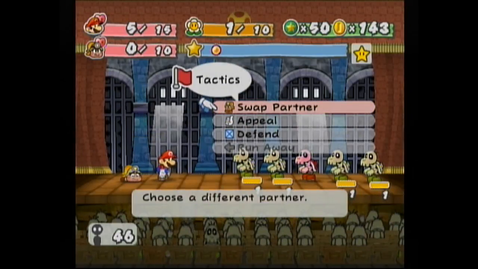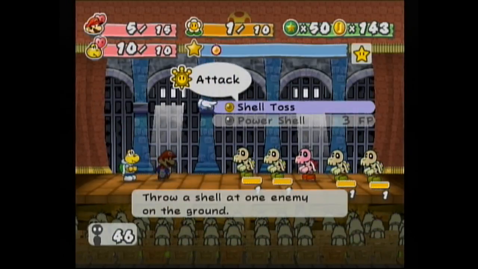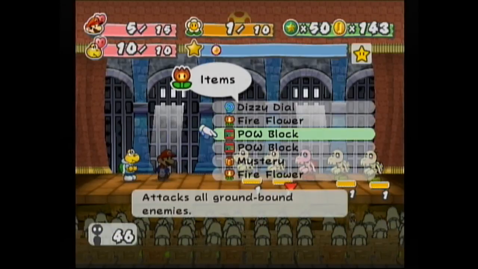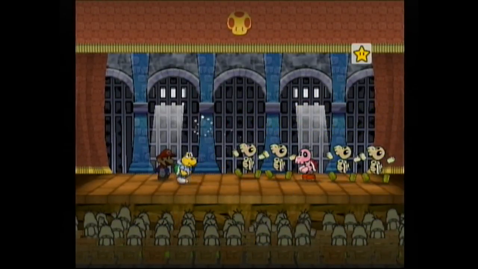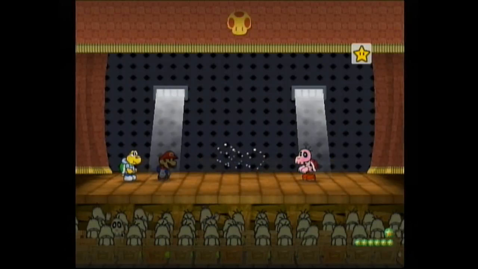So we can actually still swap partners here. And let's go ahead and POW block them. So I know what you're thinking. Oh no, you didn't get the tattle on that red guy. No, I didn't, because Goombella died. Oops.